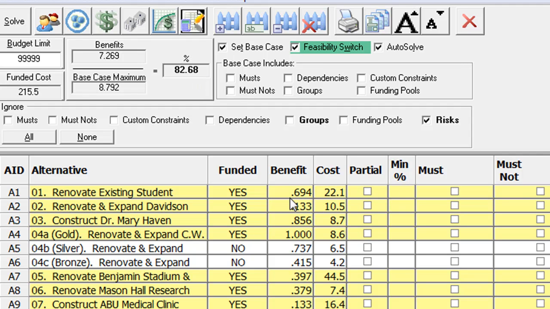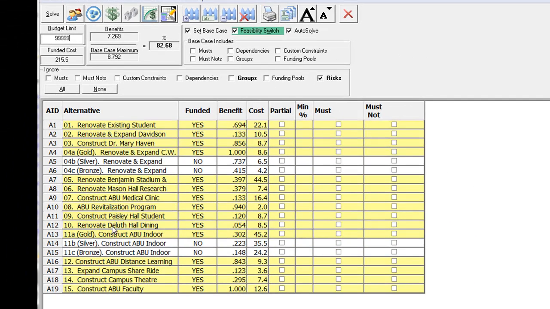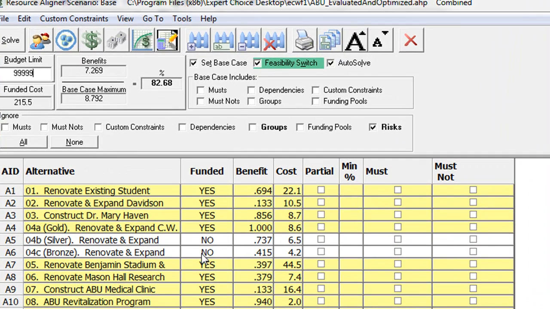Why is that? Well, that's because we said we couldn't fund more than one of this group nor one of this group. So if we want this to be 100%, then we have to say the base case must include groups. So now we're at 100%, and if we leave that base case includes groups, we go back to 45, then at a budget of 45 million, we're actually 65.51% effective compared to what we would be able to achieve if we had enough money to fund everything.